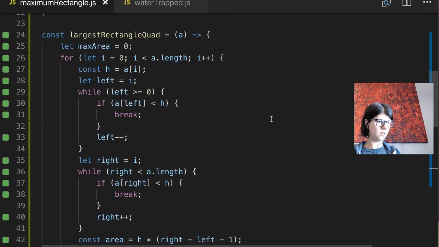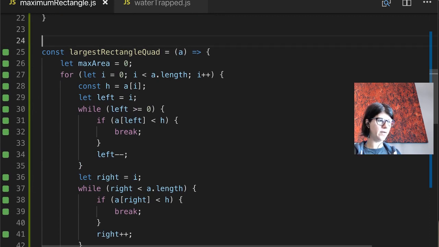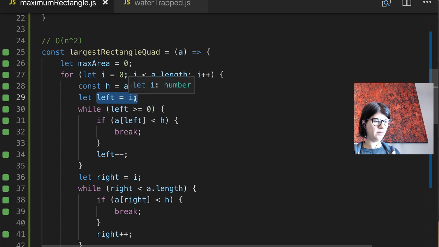All right, let's make sure this all makes sense and why this is quadratic. So we're going through every bar, and we take the height for that bar. And then we set a marker at that same bar.